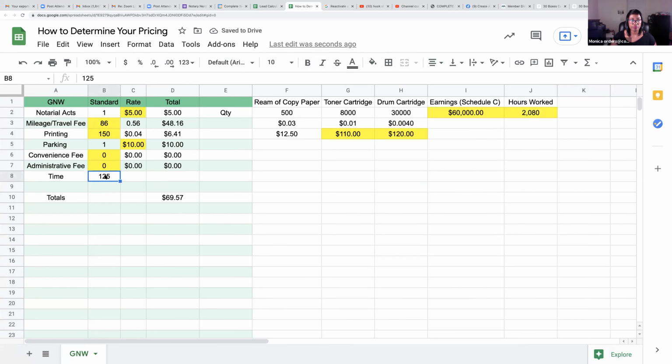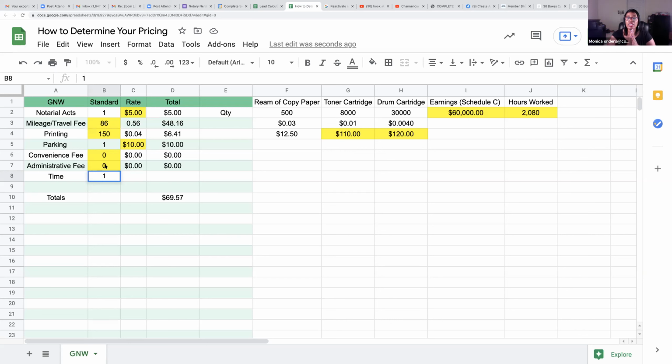So as far as your time is concerned, I think we said an hour. You're going to always give each general notary work signing an hour, even if it takes you 15 minutes. Why? Because as a business owner, you're always basing your pricing on the worst case scenario. That way, when you get there and it takes longer than you expected, you're not sweating. You're not worried, because you have been proactive in developing a pricing model that already takes all of this into account.